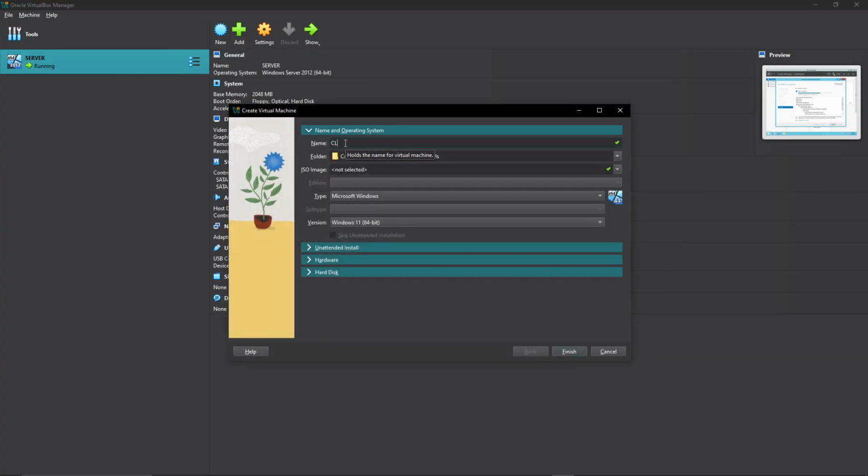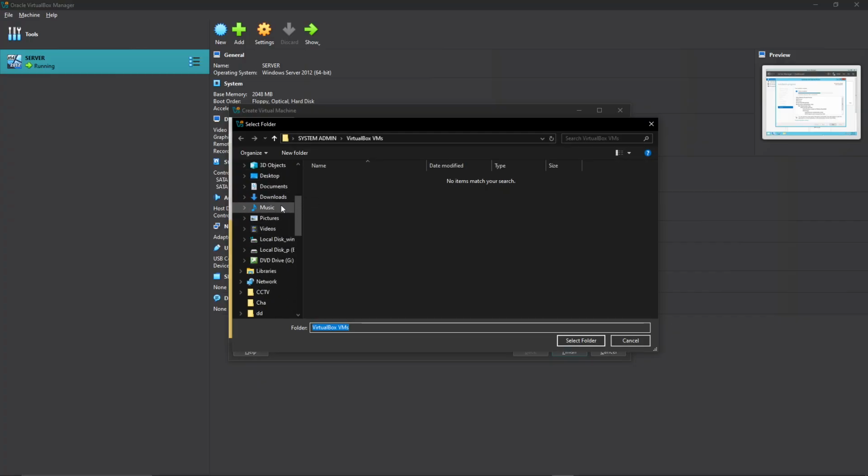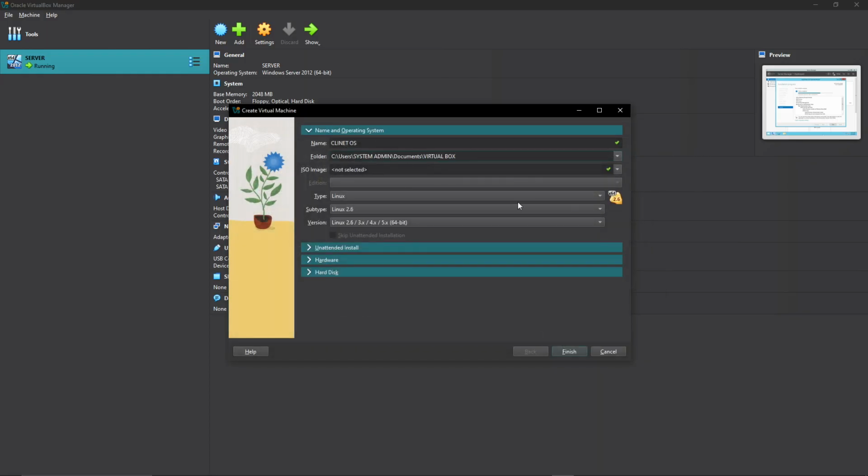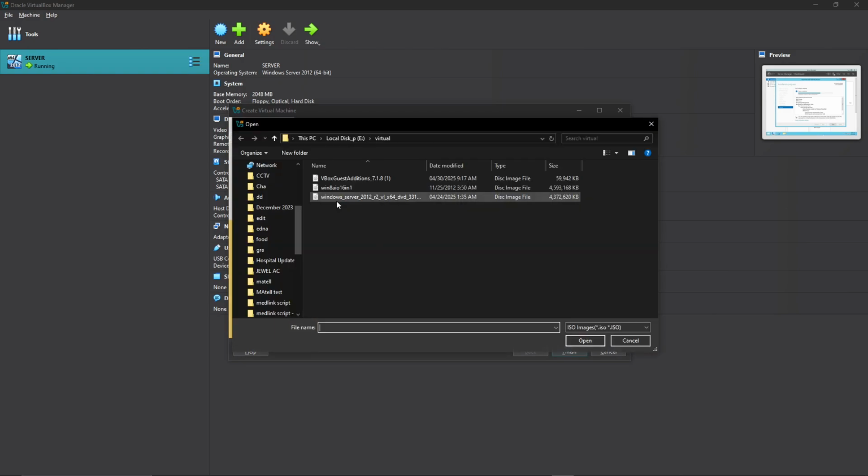So this side, I'm going to select client OS. I'm going to direct it to the folder that I chose. You can leave it by default in drive C. So you select the OS for the client. So this is the OS for the client. Okay.